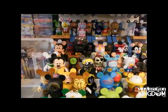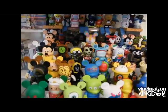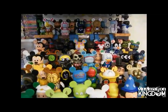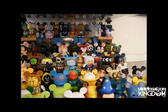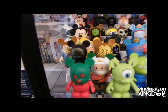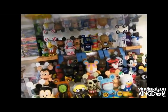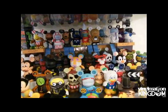Okay, on this next level down, here you will find sort of my older park series. So we've got park series 2, 3, 4, 5 and 6, and even my only little park 1, but I'm hoping to add to these over the next years. We have some annual pass holder California ones and some Hawaii figures.